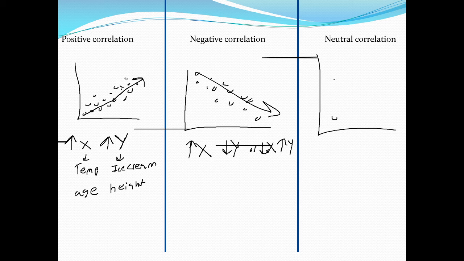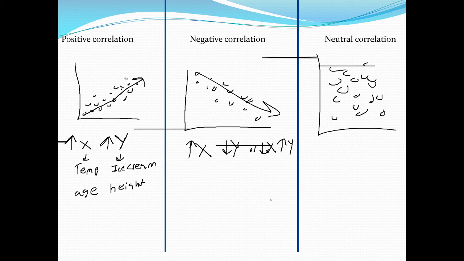So neutral usually is just one big scattering of dots with no real trend. There's kind of one big amorphous blob. And that usually means that x and y have no relation. So an example of a neutral correlation might be something like shoe size and amount of money spent on hair gel. As your shoe size goes up, the amount of money you spend on hair gel probably doesn't have any sort of correlation to it. You probably are going to spend the amount of money on hair gel that you usually spend no matter what. People with bigger shoe size do not necessarily spend more money on hair gel, at least not by intuition.